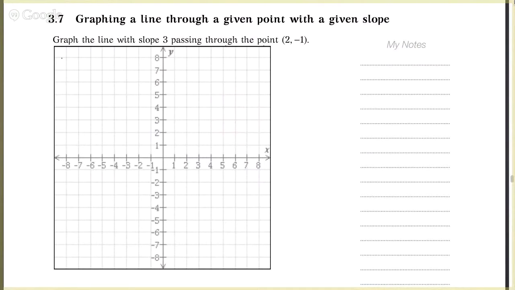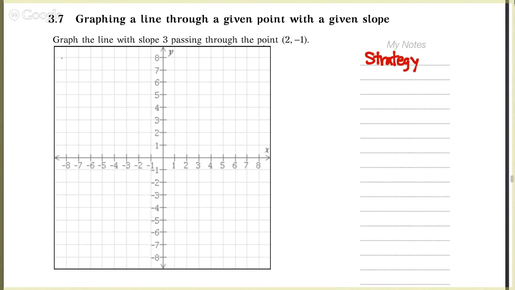So let's suppose that the algebra gods have smiled upon us and asked us to graph a line given its slope, so we already know that its slope is 3 in this example, and also given some random point, (2, -1), along this line. How do we use that information to produce a graph? And this is what I called before the stair-step technique.